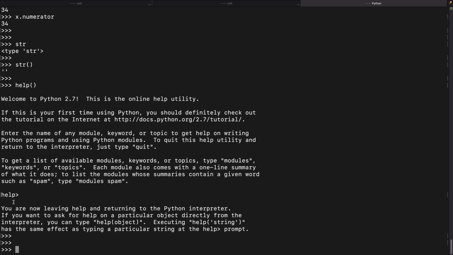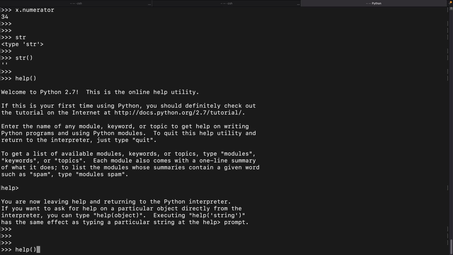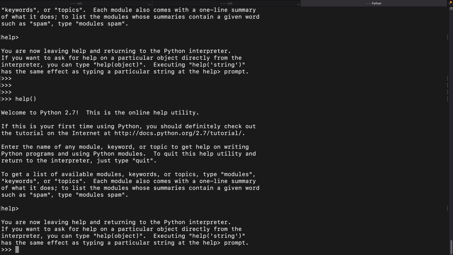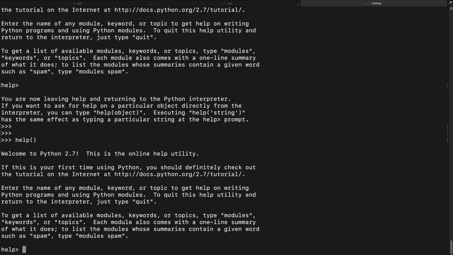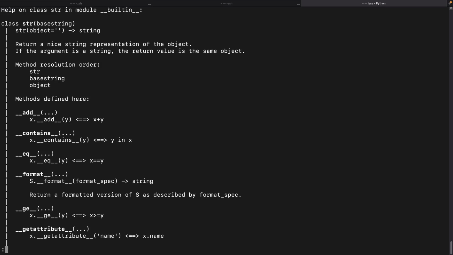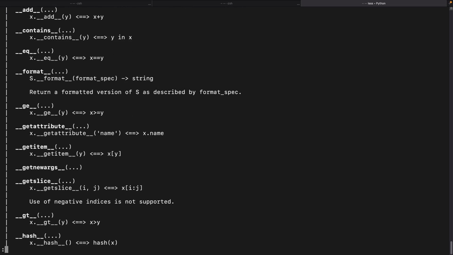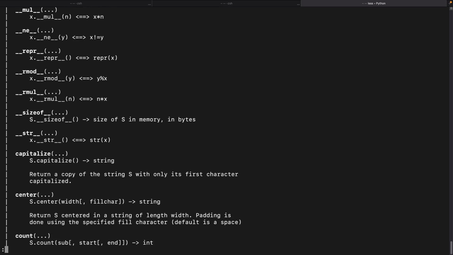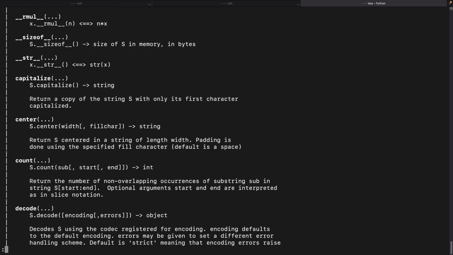Can you check here? I'm out. If you don't type anything, you will exit, but you can type whatever you want to check. If I type the string, I get the whole string class with all methods and documentation.